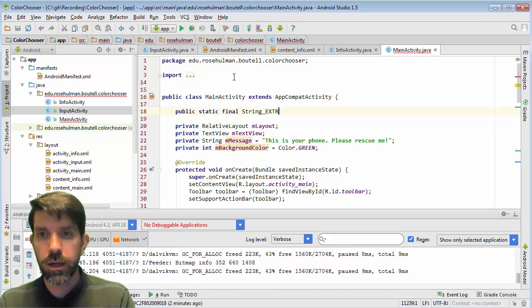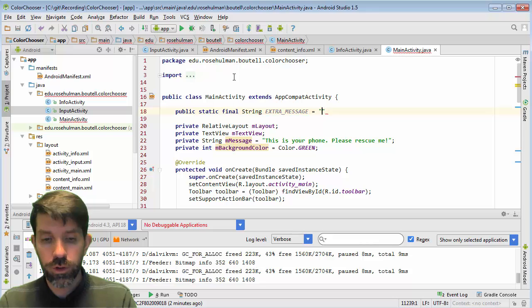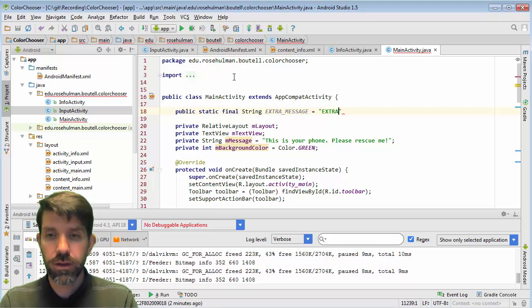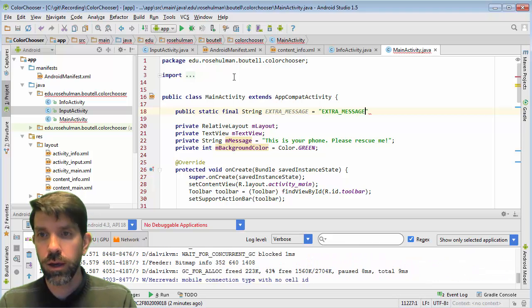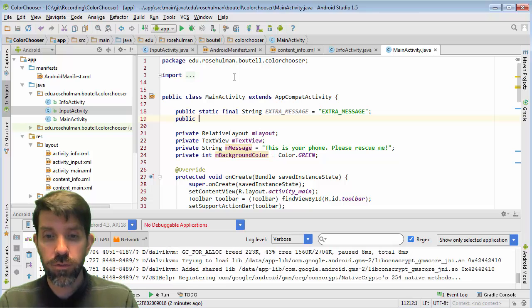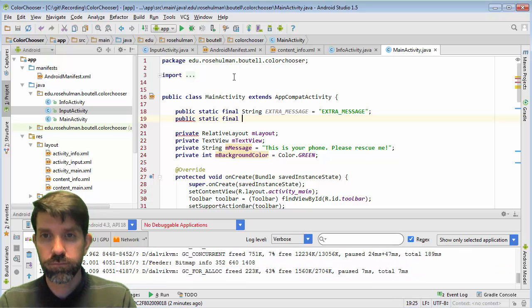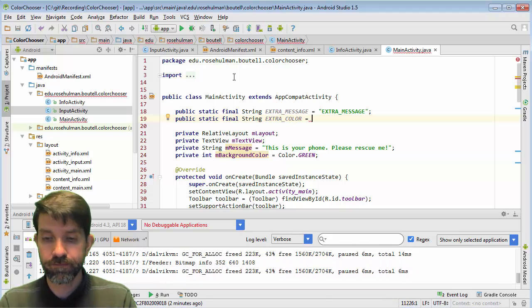And I can call this guy extra message. And I'm really lazy as far as the actual values of them. As long as they're unique, we're okay. But I usually just use the same name as my constant. And the same thing for the color. So extra color, I could call it background color.